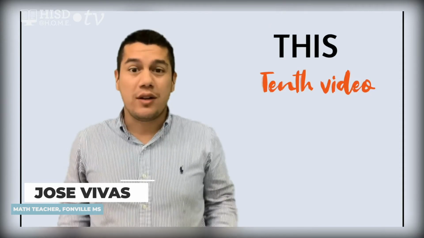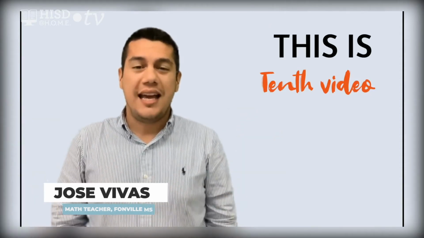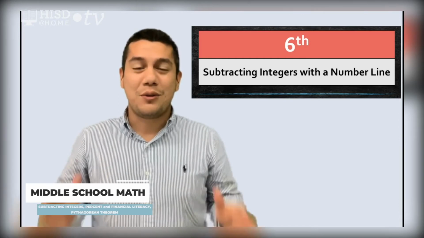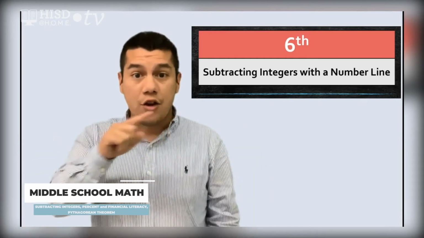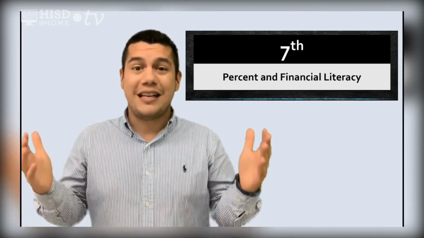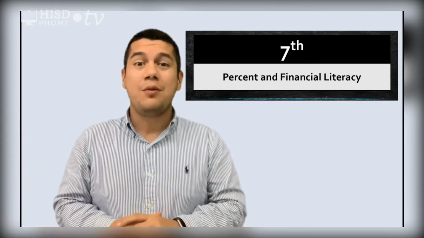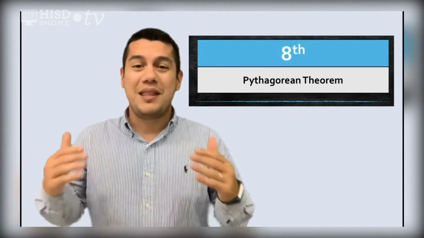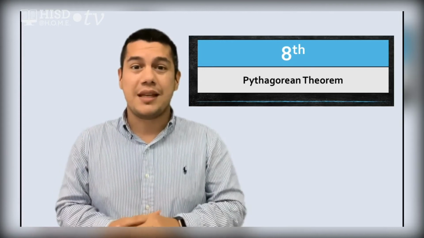This is our 10th video and we are going to be dividing our lesson into 3 sections. We're going to have our 6th graders learning how to subtract integers using a number line. We're going to have our 7th graders learn about percent and financial literacy. And we're gonna have our 8th graders learn about the Pythagorean Theorem. Let's get started.